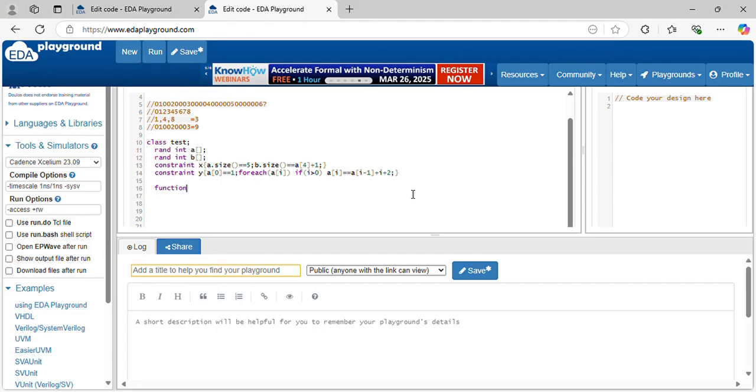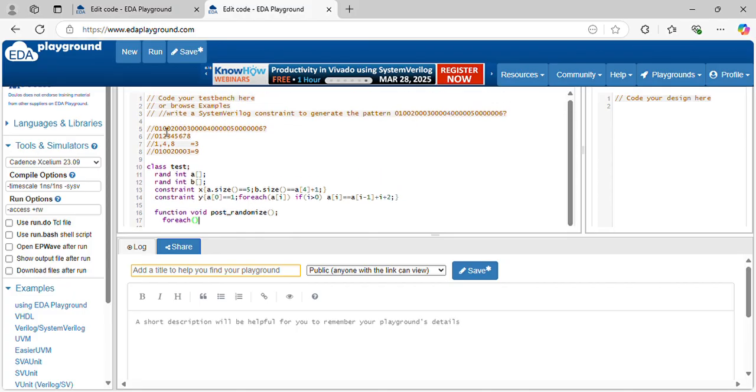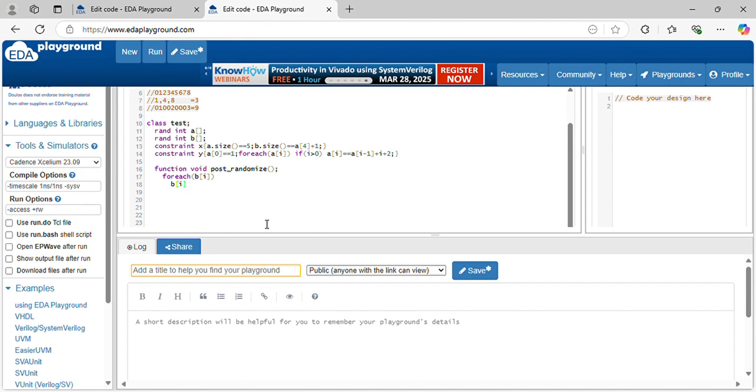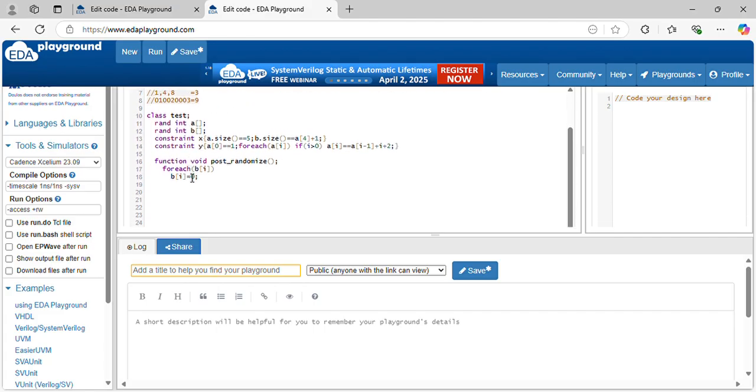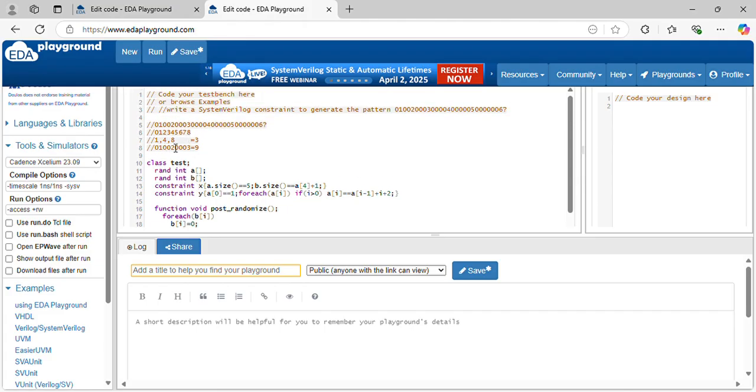Now I am assigning this index inside the post randomize. For each b of i, see, these are the indices where the values sit. Remaining all the locations, what is the value? 0. Correct. That's why I am making all the values inside this array equal to 0. b of i equal to 0. Now all the values inside the array b are 0. Now you can add this index which is 148 with respect to those values.